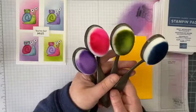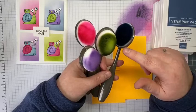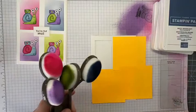So I have a brush for each one. Now, I use this one for Misty Moonlight and Night of Navy. So basically, I've got kind of one for dark blues, one for light blues, one for dark greens, light greens, one for pinks, one for purples. So I don't have one for every colour. There may be a time that I do, but not right now.